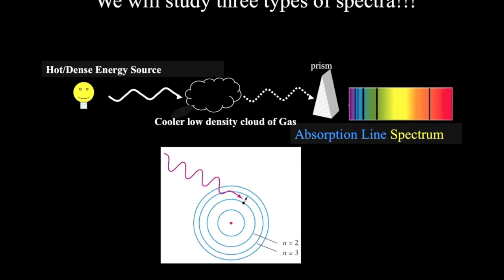At the atomic level, what's happening is that when all of that light, essentially white light, passes through the cloud of gas, the atoms in that cloud of gas absorb certain colors of light that those atoms are sensitive to. They'll only absorb certain colors because they only have specific electron energy transitions that the electrons are able to perform. They can't do every single color, and so you'll only get certain colors absorbed.